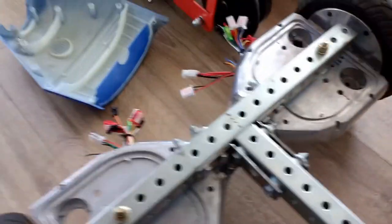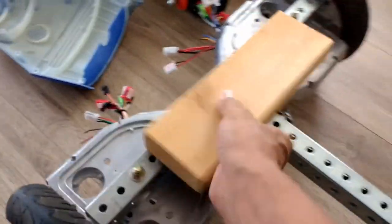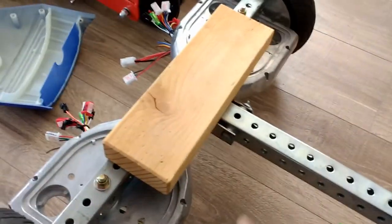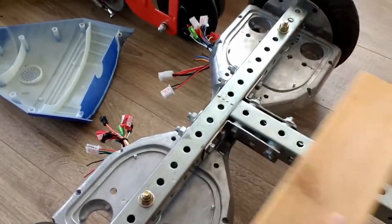And the seat is going to go right here, and I already tested this with my weight. I weigh about 190 pounds, so this is able to carry 190, 200 pounds real well.